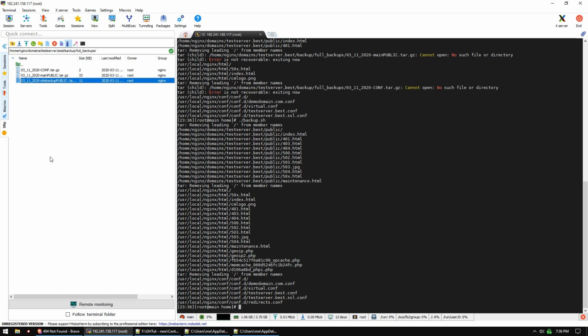I just like to, anytime I do anything big to the site, I like to just back everything up manually. I don't trust automated backups. I have automated MySQL backups, and then I have something else that does diff backups, right? It only backs up the stuff that it hasn't backed up before, and it's too annoying to just grab one file out of those backups. So anyways, that's my little backup file.